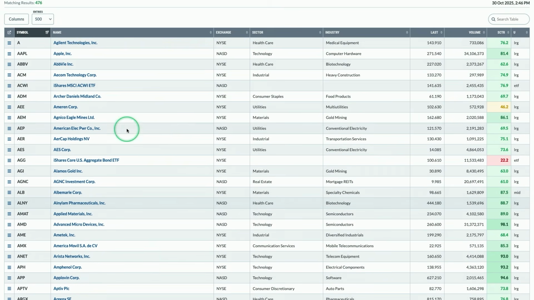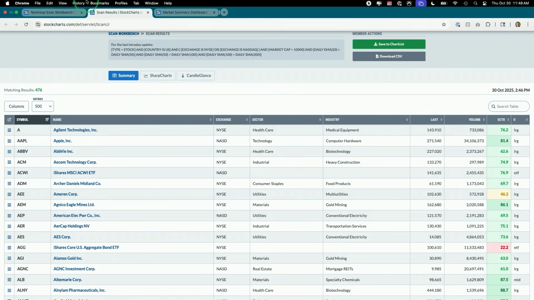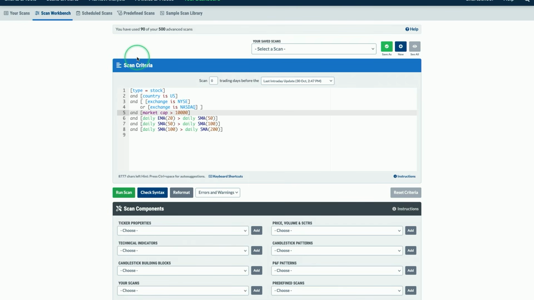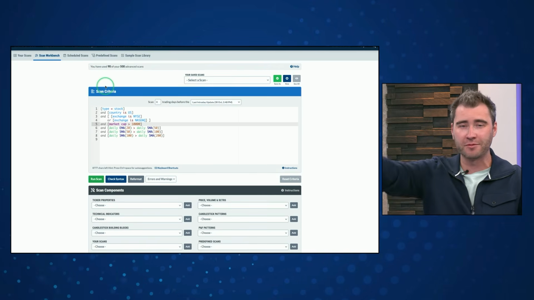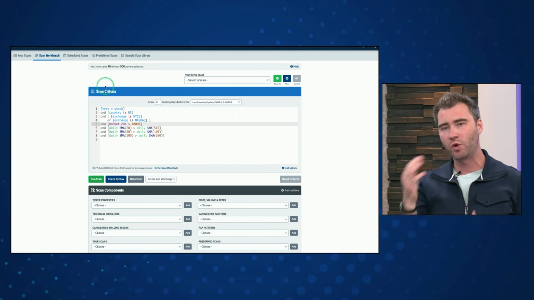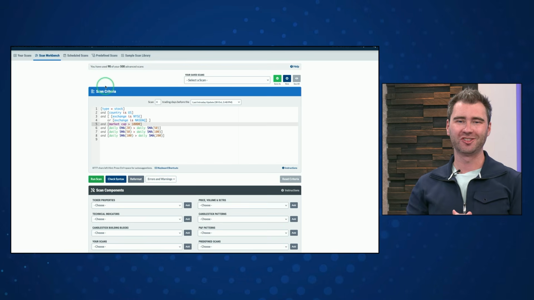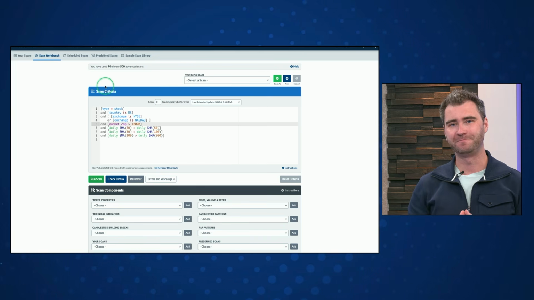So still a pretty big list to pour over, but again, you can start to make these scans your own if you want to use that sample scan library as a place to get ideas and start to configure things with the criteria that makes sense to you. So a great way to start scanning as is, out of the box, pre-built. Be lazy, let us do the work for you. Or if you want to start to be a little bit more proactive and use those scans as a starter, you can do that as well.